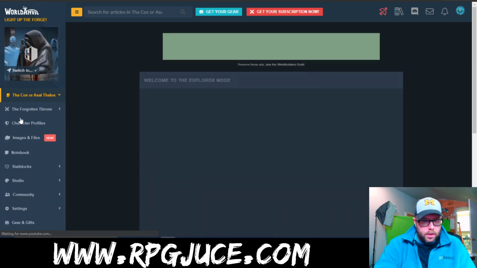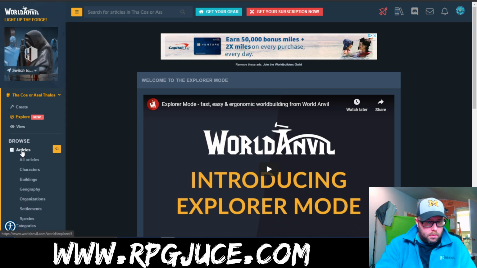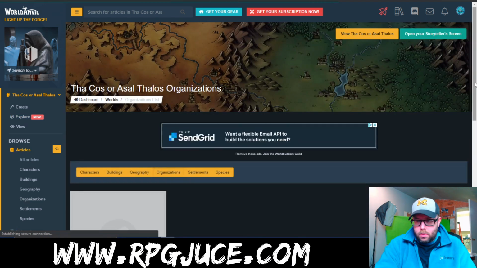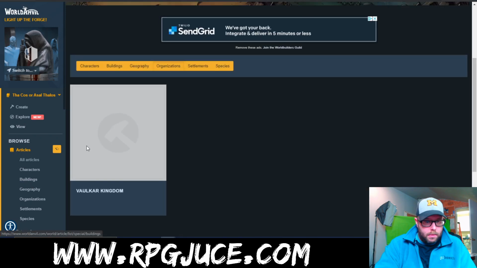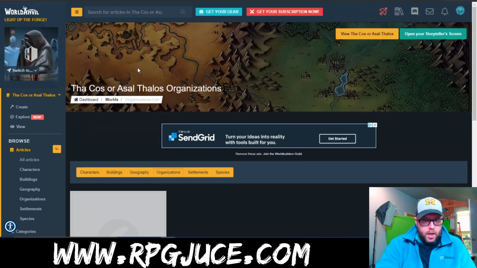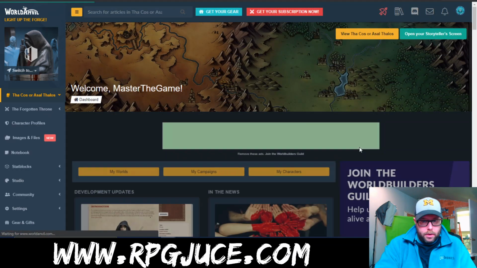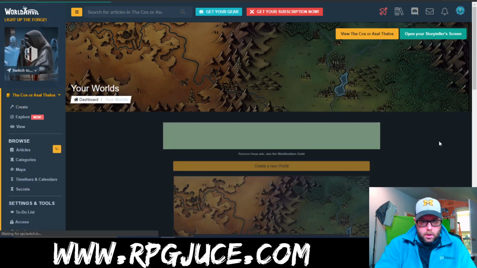I don't know what Explorer is. Let's see what Explorer is. Oh, that's not what I wanted. Maybe articles? Organizations. Yeah, that's not really what I want either. So some of this stuff is a little bit weird for me, the navigation. I don't completely understand how the navigation is set up. My worlds.